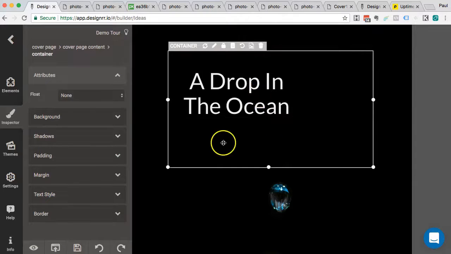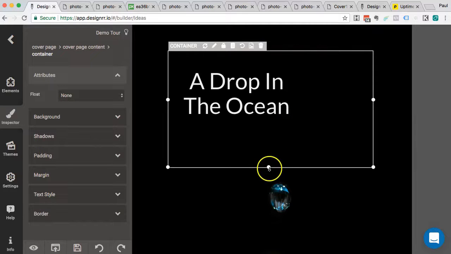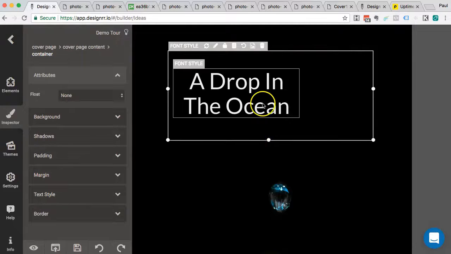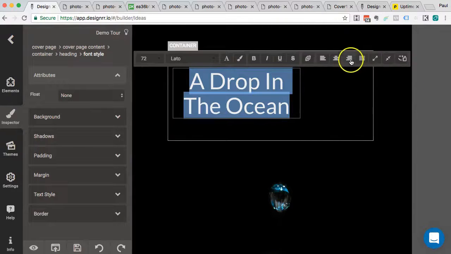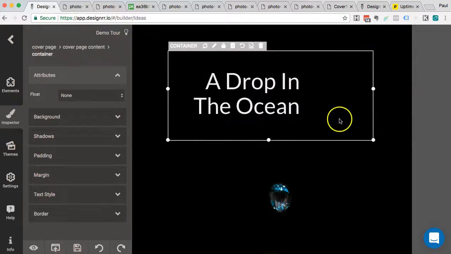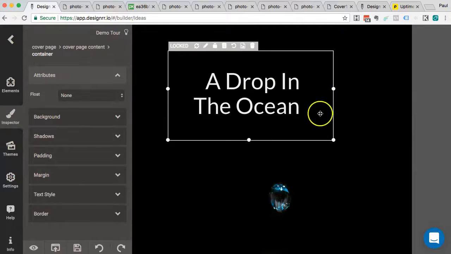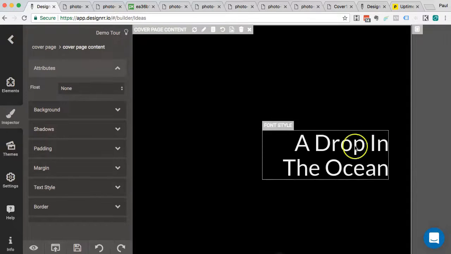Now, by default, these titles are centered. I always suggest that something that looks good is to make them right justified or left justified towards whichever side of the cover the space is. So I'm going to put this over to the right. I'm going to right justify it and then drag it over like this. And that really stands out.